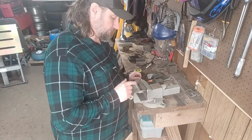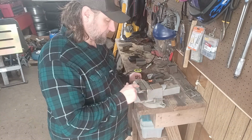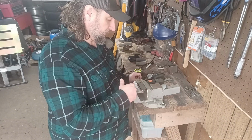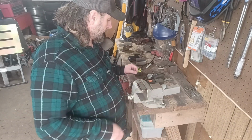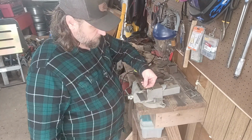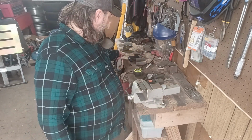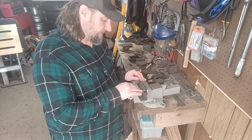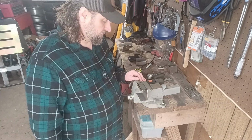So I literally decided to start here. I marked this off for 1.5 inches. It's a little bit off, not just a tiny bit. I know I've got to bring it up into the black line on this side a little bit. I'll keep measuring to make sure it's okay, but I marked it off with a washer to get a good visual for a curve on there. Now I'm just going to cut this little bit off and use the grinder to round it out. So I'm going to start with that.